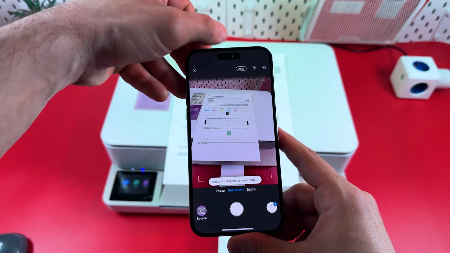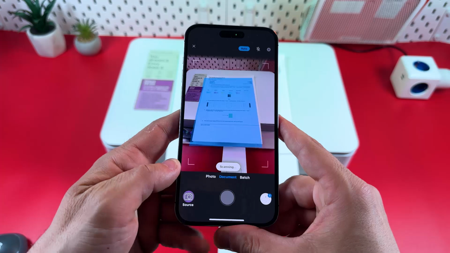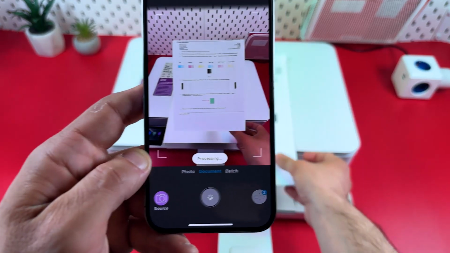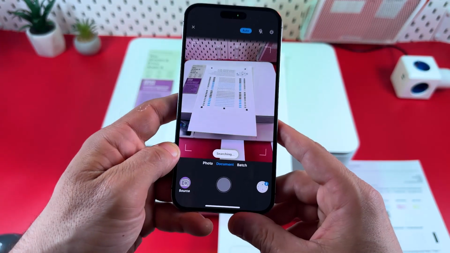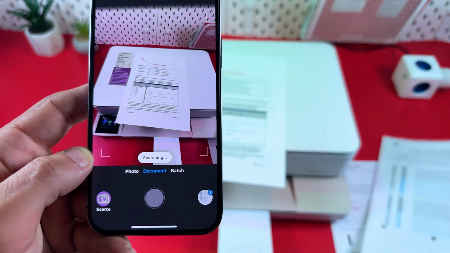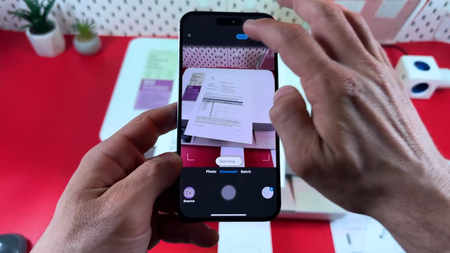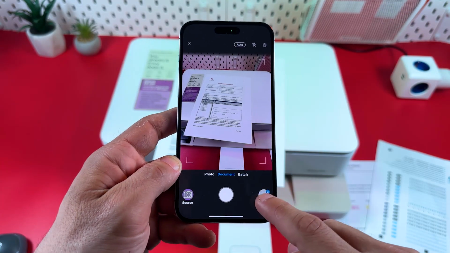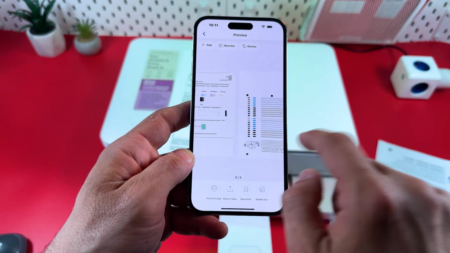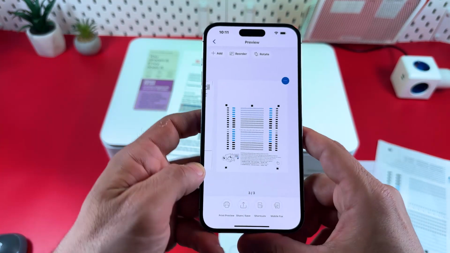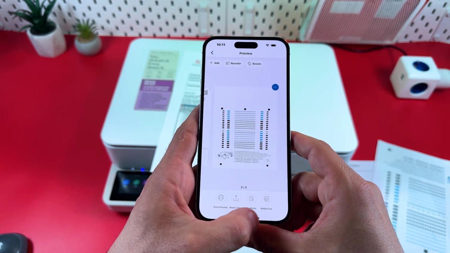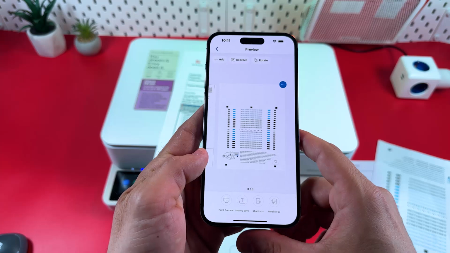Let me show you one more thing. You can tap on auto over here when adding an image and scan the pages automatically, detect the borders like this. Now you can replace this document and right away scan the next one. So you can scan a batch of documents just in minutes. Once you're done, disable auto mode and tap on this thumbnail at the bottom and edit your pages, add more, reorder and so on. And now you can print, share, use shortcuts or send fax just like on computer.